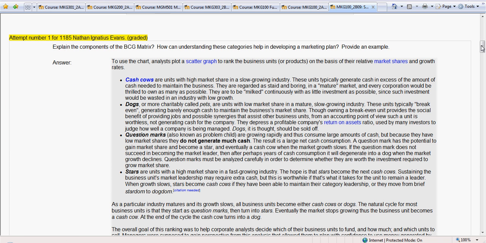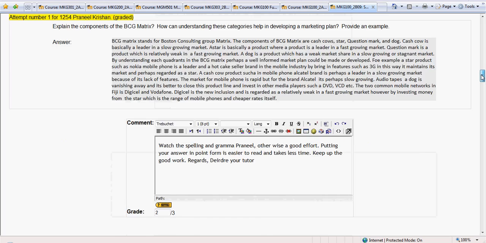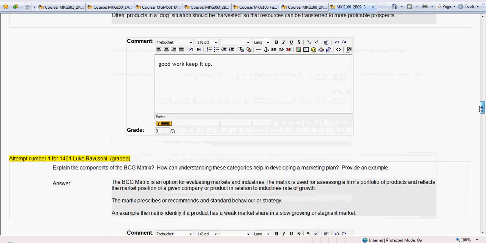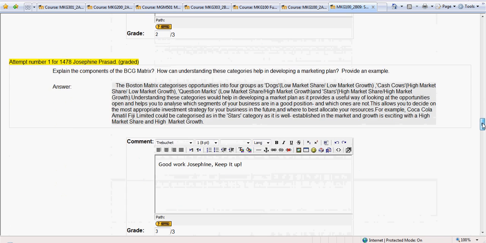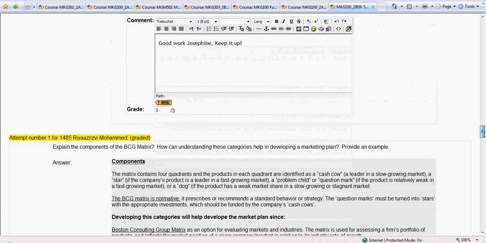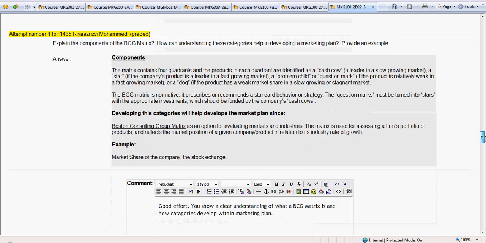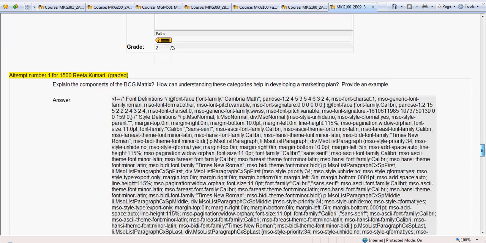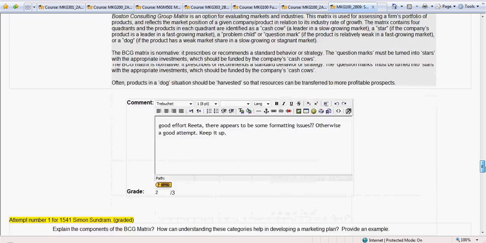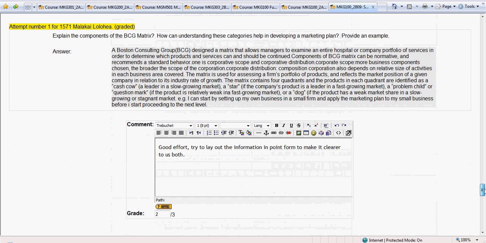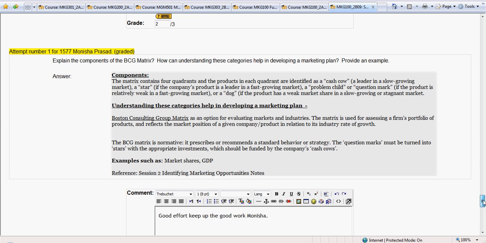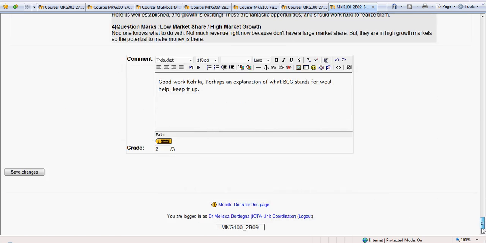But again, the nice thing about the quiz format is that you can call up question 1, see all the answers from all the students for that particular question, and as you can see from here, some students were quite brief, other students answered it in much more detail, and then you can choose the best and pull them over. No need to open separate tabs like I do with the wiki format and having to toggle back and forth. It's all on one screen.